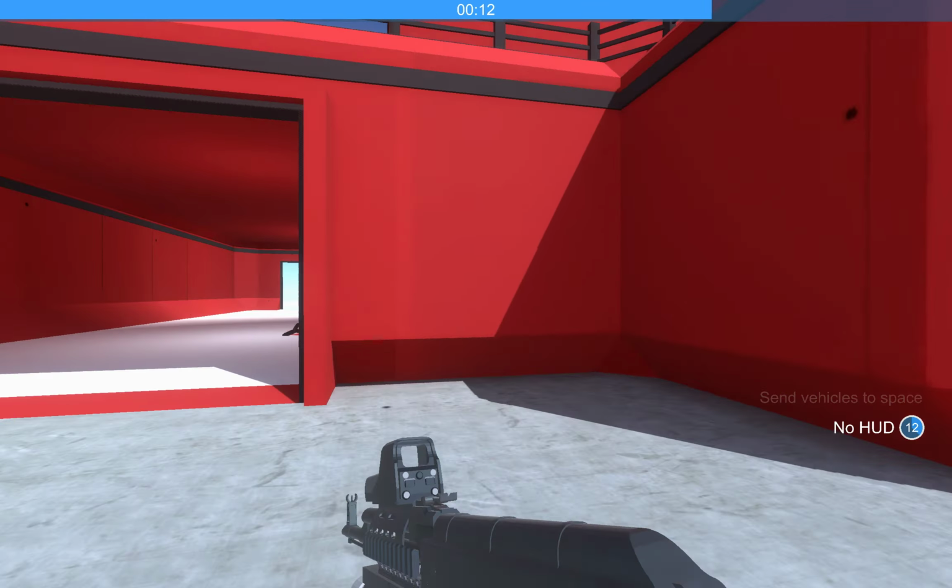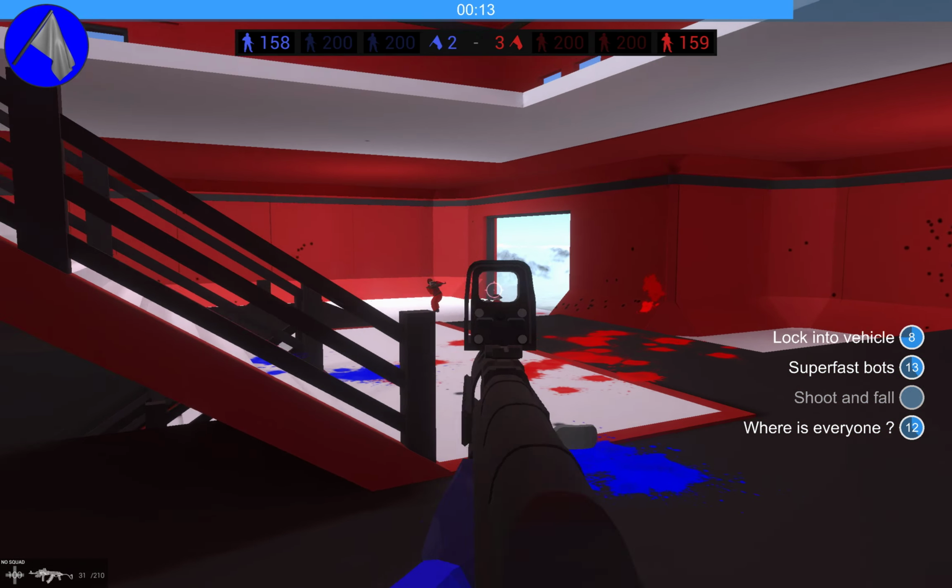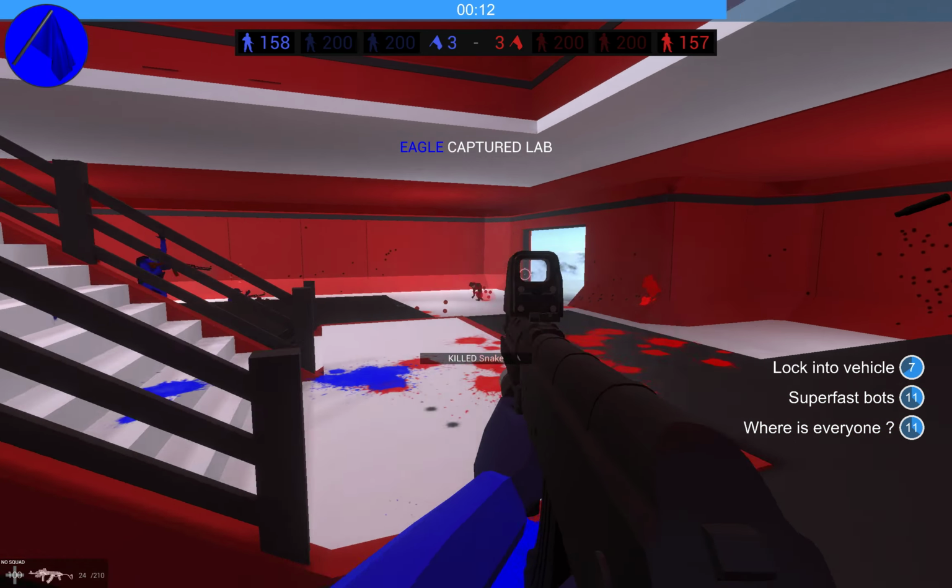Whoa! Okay, things got interesting. I'm fine. Okay, that happened. That was interesting. I can't shoot, so okay, let's calm down for a second here. Okay. Alright, oh, inverted movement, okay. That's a little annoying. But I can just stay here and shoot people as they come in, because then I don't really have to move that much.